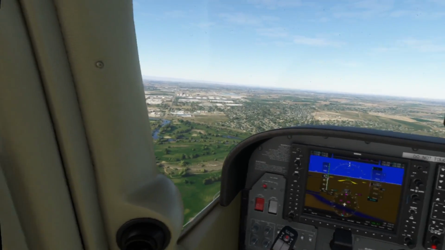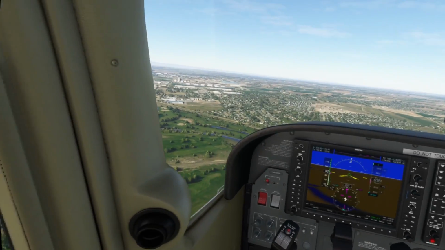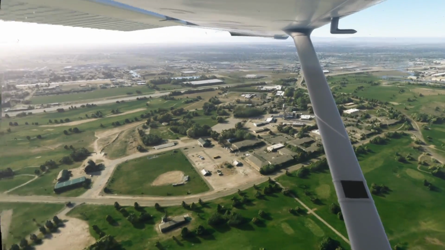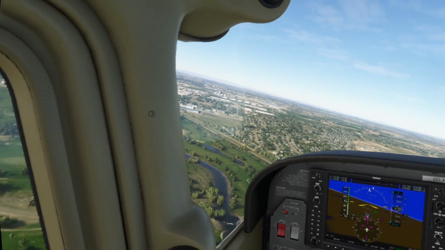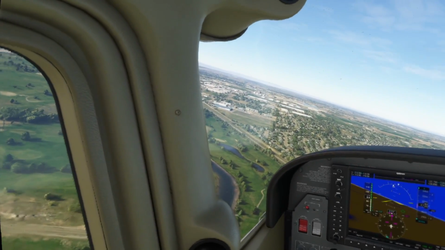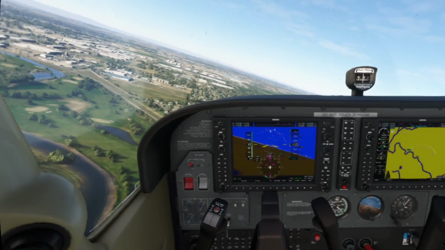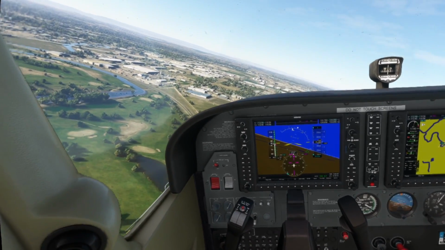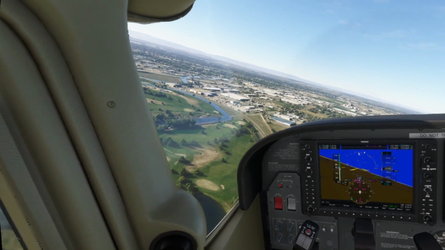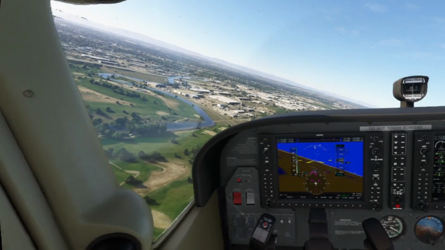You're going to want to push forward on the yoke or on the stick, depending upon the plane that you are flying. When you get to be about 45 degrees off the runway, you're going to make a call like, "Nampa traffic, Skyhawk 86 Juliet turning left base for runway 11." And now, ideally what you're looking for here is your speed is going to drop below 85 knots, where you're going to apply your second notch of flaps.